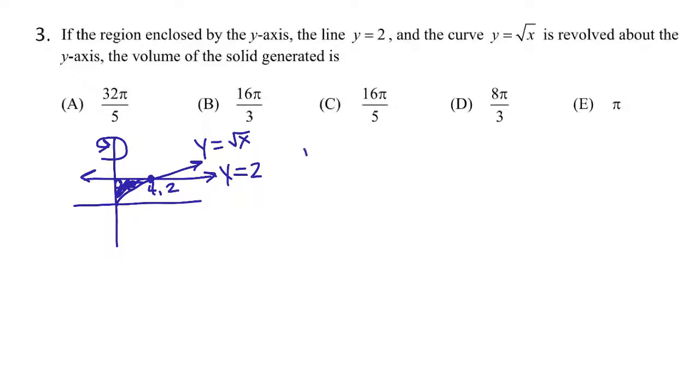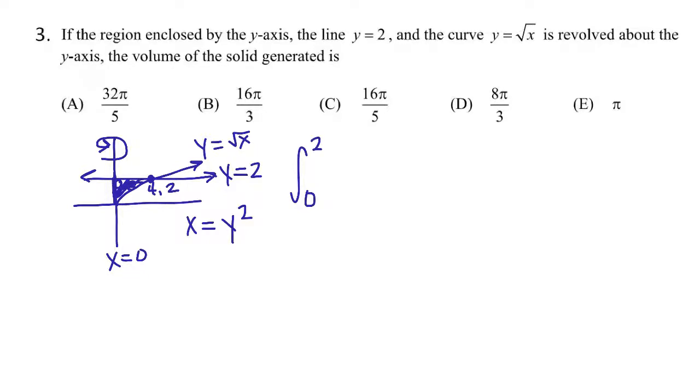So let's do our integral. But we're rotating about the y-axis. So our y equals square root of x needs to be changed to x equals y squared. We have to go over to terms of x equals. And up over here we are bounded with our axis of rotation as x equals 0. So that's going to be okay. So we are going to integrate from 0 to our y coordinate of 2.